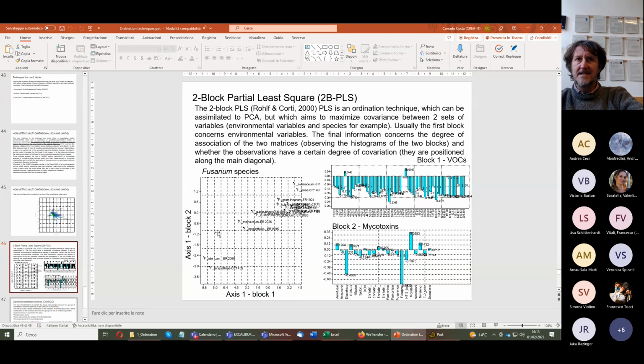And we observed that here, at lower values, we had these mycotoxins, which are related with this kind of box. So there is an association here. So two blocks analyzed differently and compared on the same graph, extracting the contributions of the variables of the two blocks.